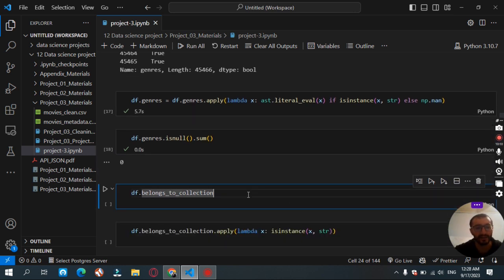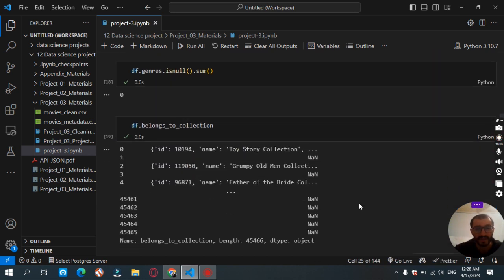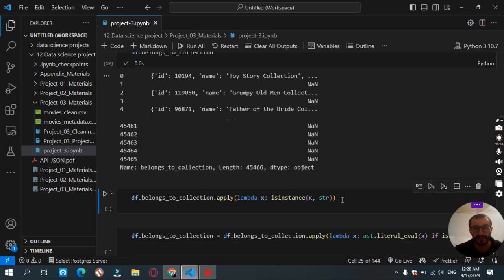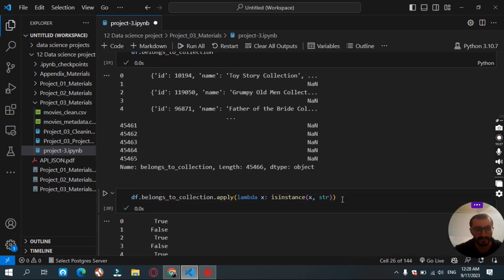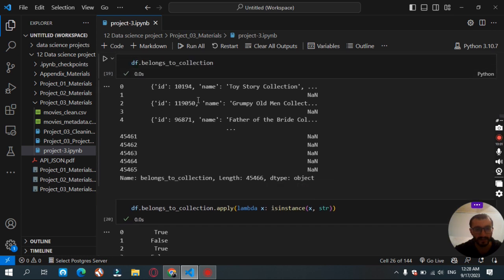So let's check our belongs to collection column in here. As you see, obviously we have some null values in here and probably mixed data types. Let's check again, true, false. For example, it looks like a dictionary, but actually it's a string.